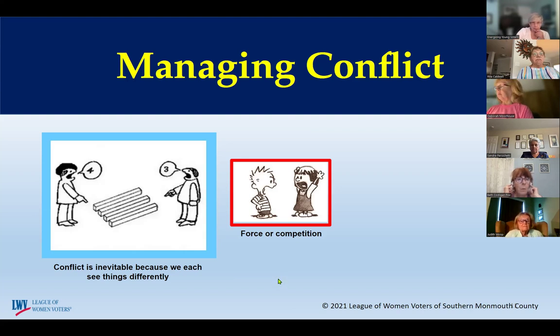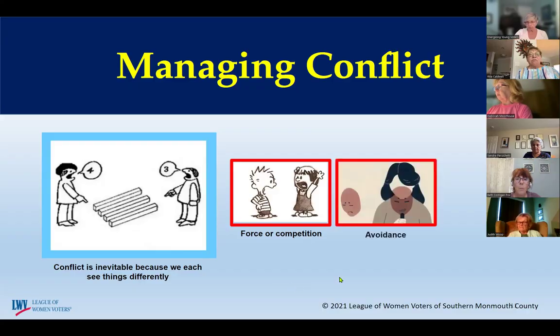If you try to use force or competition, what's happening is you're trying to prove that you're right and they're wrong, that your idea is better than theirs. So why doesn't this work? Well, it often makes people want to fight back. You're not resolving it. You're actually probably making it worse. So that's one of the things that does not work too well.